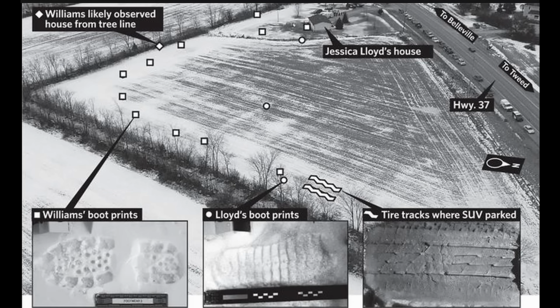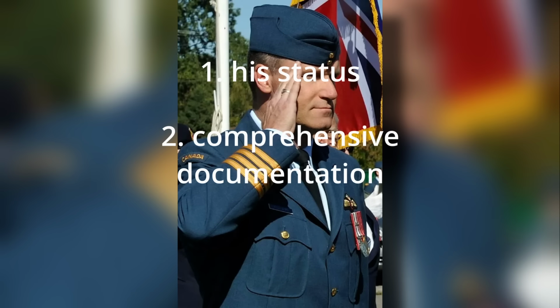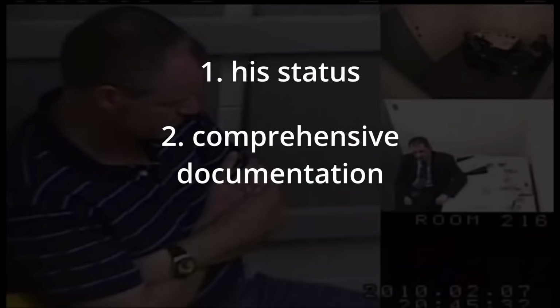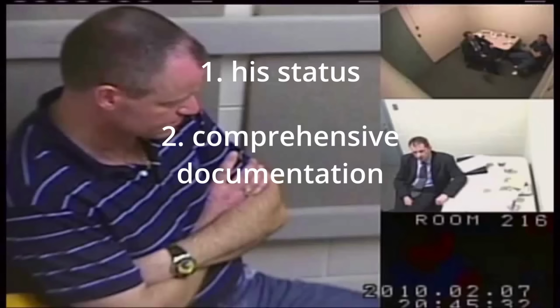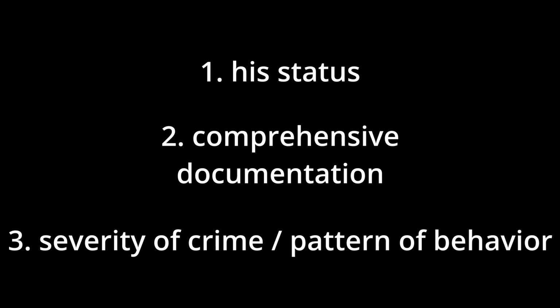A couple of things worked in tandem to make this case and interrogation as famous as it is. Number 1, his high status in the Canadian military. Number 2, the comprehensive documentation of the interrogation, in which he confessed to these crimes in great detail and the methods that were used to get that information. And number 3, the fact that if he wasn't caught when he was, it is most likely he would have killed again, turning him into a full-fledged serial killer.